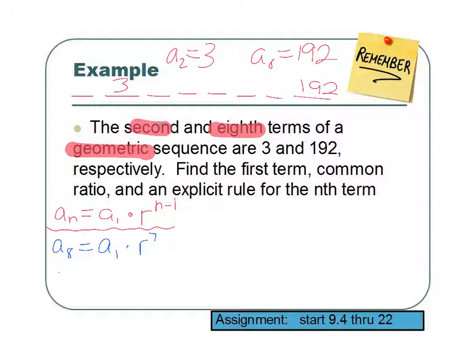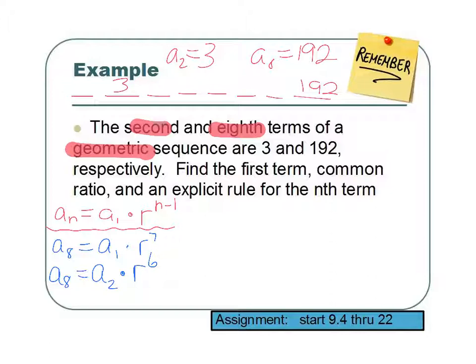So let's think about what would happen if it was the 8th term that you were looking for, but you don't know the first term, so instead you're going to use the second term. Well, then you'd have to multiply by r, but you wouldn't have to do it as many times because you started at the second term instead of the first term. So could you think about how many times you'd have to multiply by r? To get from the second to the 8th, you're going to multiply by r once, twice, 3, 4, 5, 6 times there. So this is really an r to the 6th.